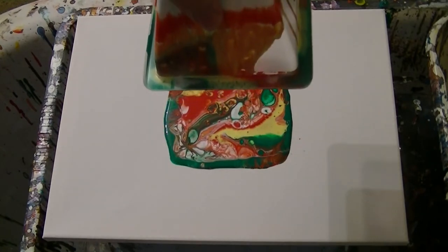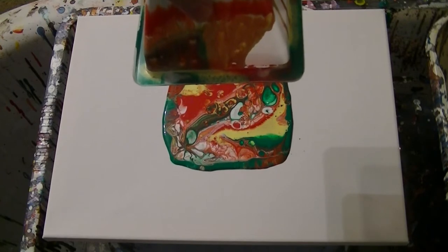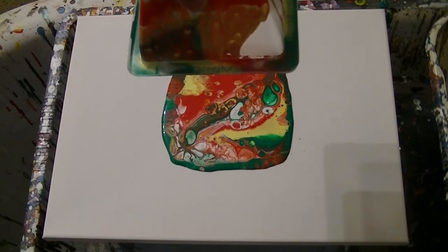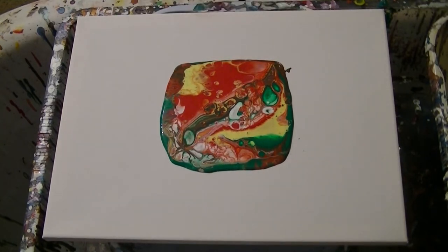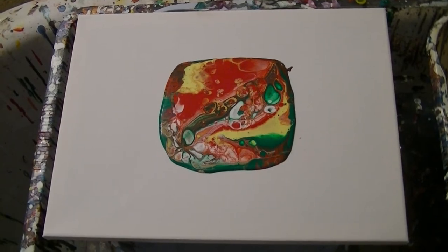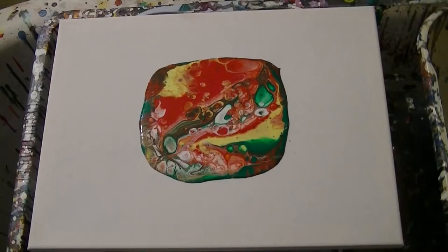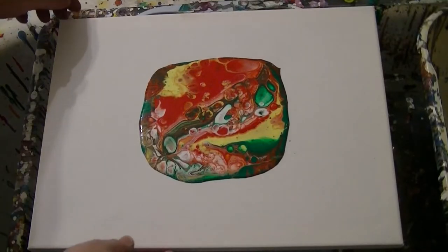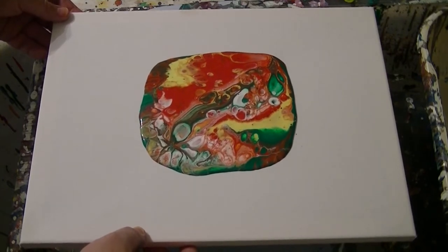It certainly kept the square shape. I like that as it is, and I do not want to move it. There's far too much paint in there as well, so I'll just take it for a slight close up. I don't really want to move this, but I'm afraid I'm going to have to.